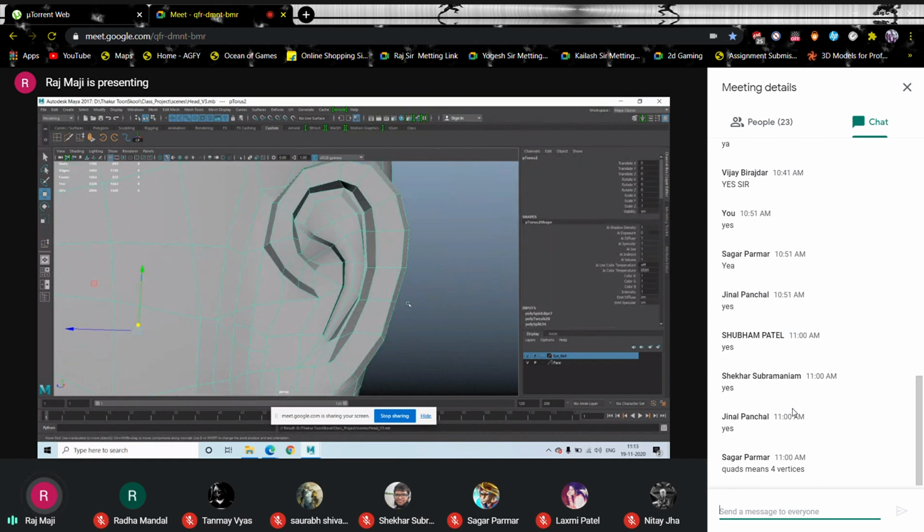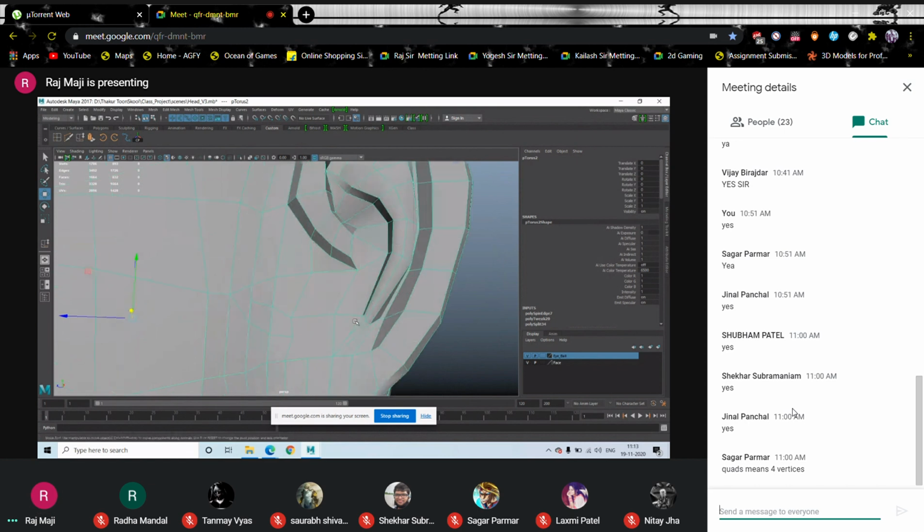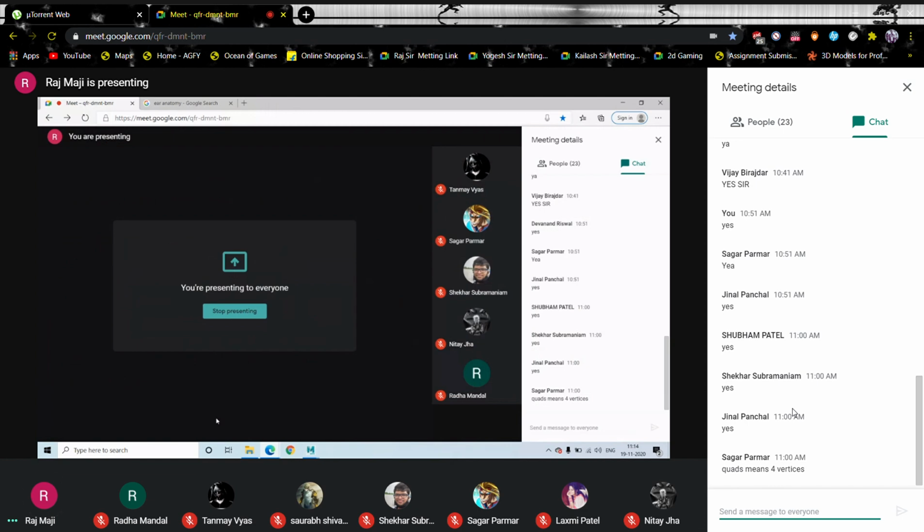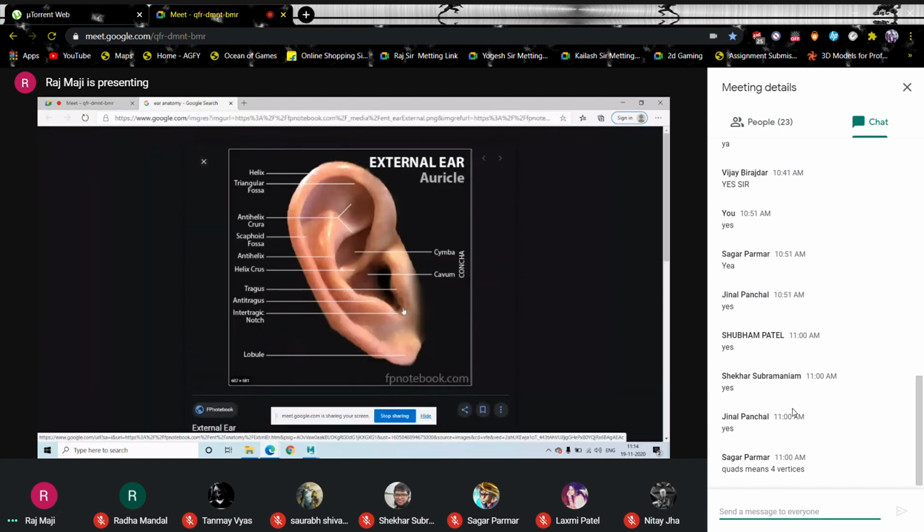Okay, and you can see I almost have rectified the upper part. Now I need to rectify the lower part. So gradually coming downward, I keep rectifying. So first rectified this area, then this area, then this area. So like this, I'm coming downward. So now the next part I need to do is the tragus.